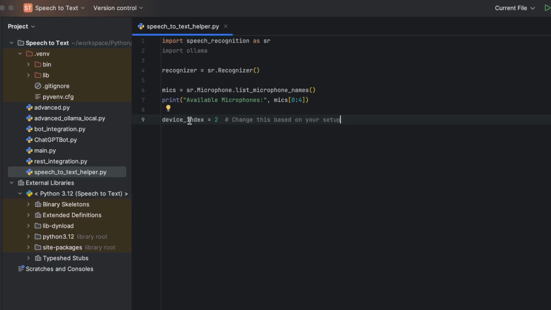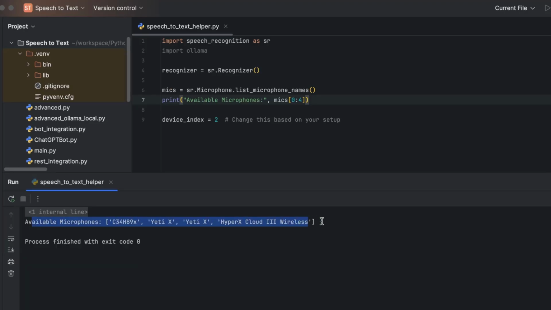So we now want to also set the microphone you want to use. I already know that the number two is the microphone I want my script to listen from. So I'm already going to set the device index to two. But what you can do is you can actually just run this portion. If you just run it, you will see a list of microphones and then you can choose which one to use. One thing I noticed is that the microphone names gets repeated, and most of the times the second one is the actual audio interface that allows us to listen to the audio. So in this case, you can see I've selected this device index up here, device number two, and it's two because this starts from 0, 0, 1, and 2.